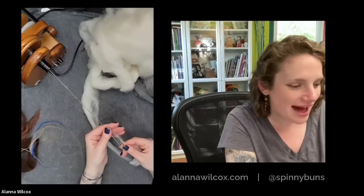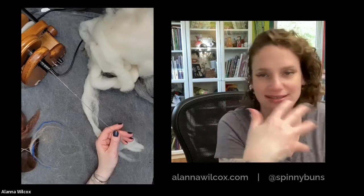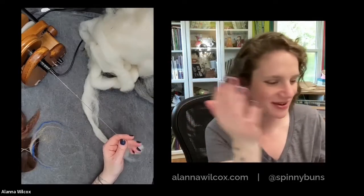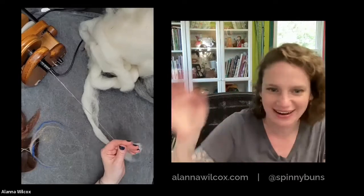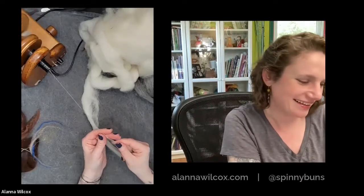So how do you both part with the fiber when it's so much fun to spin it? How do you bring yourself to the point of knowing which fleeces to even give away? Because this would be so hard for me. I'd be like, forget it, I'm just going to raise the animals and keep all of it. I don't care if it piles up in a barn. Well, I know that I can make more. So there you go.